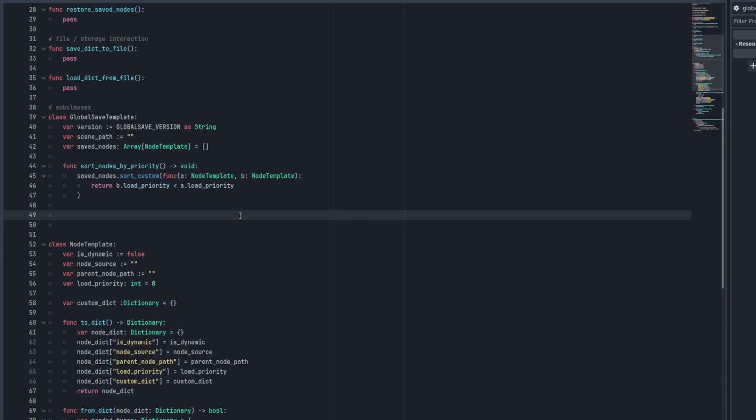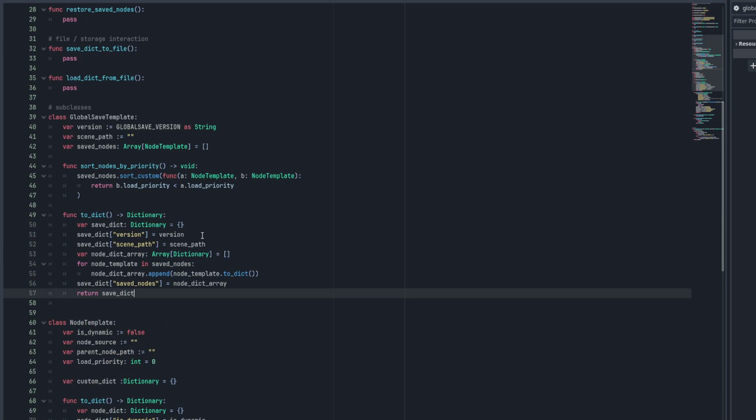Now we can move on to our toDictionary and fromDictionary methods. For the toDictionary method, again, we're declaring dictionary as the return type. We're creating a blank dictionary and populating the key value pairs with version and scene path. For the array, it's going to be a little bit more complicated though. Arrays or subarrays in dictionaries are null by default, so we're going to create a blank array as a separate variable. Then we're going to iterate through our save nodes, which we'll be populating during the save and load call.